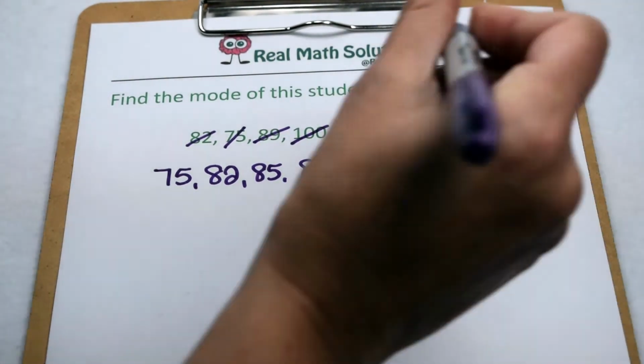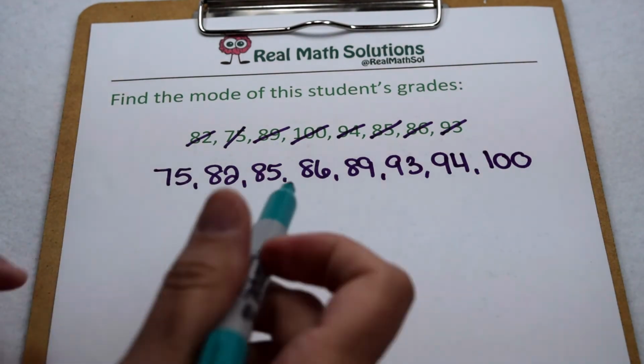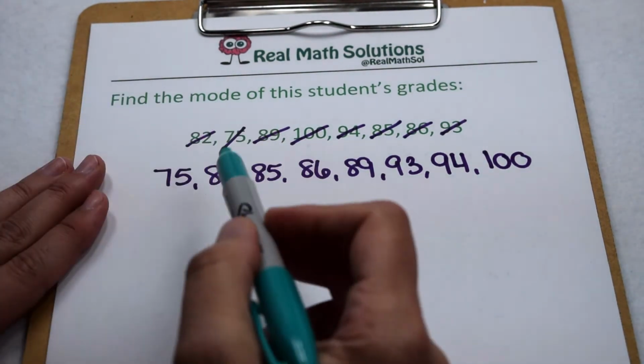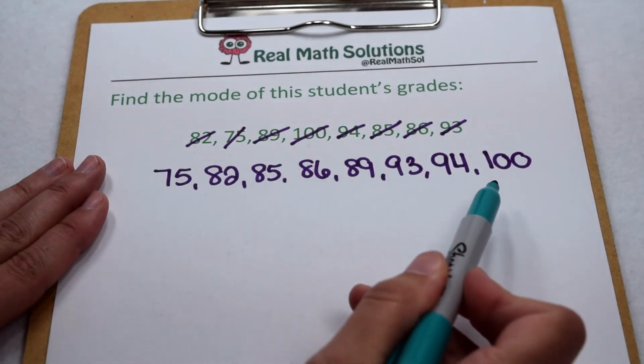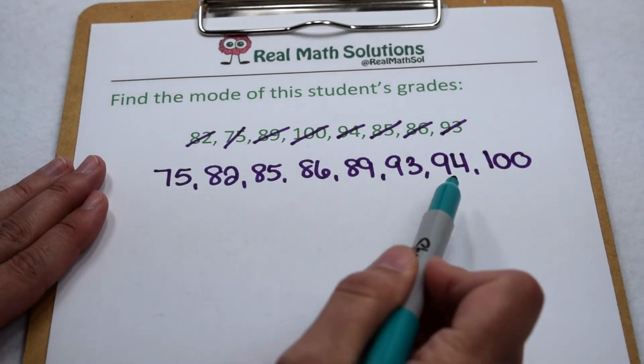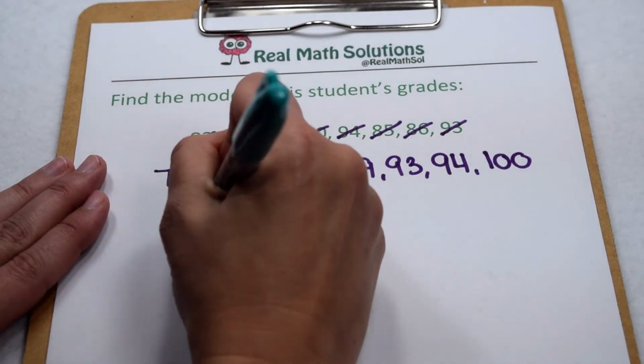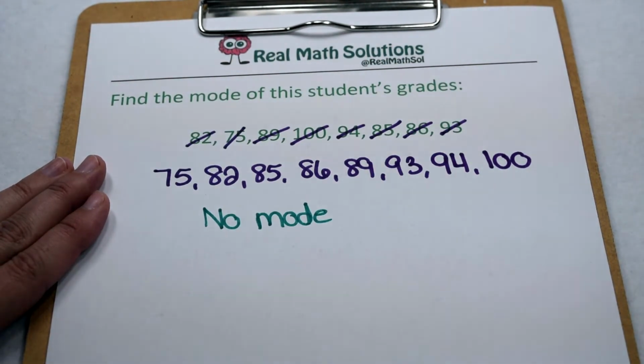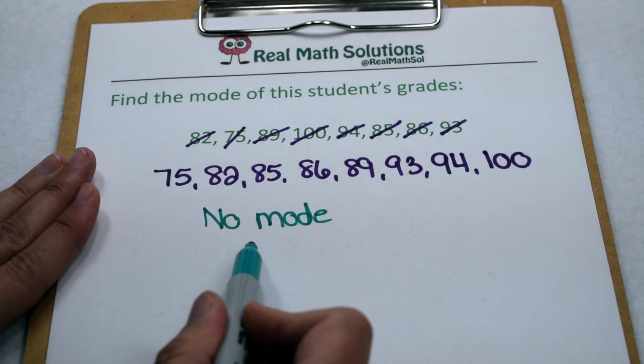and finally, in the grade book, they have a 100. Well, when we go to find the mode to determine what their final grade would be, we see that each value occurs only once. We can't have every value in the data set be a mode, so since everything occurs the same number of times, it's actually the other extreme of that. We have no mode. So that means mode is probably not the best way to determine a grade from a class, because then some people would have no grade because they would have no mode.